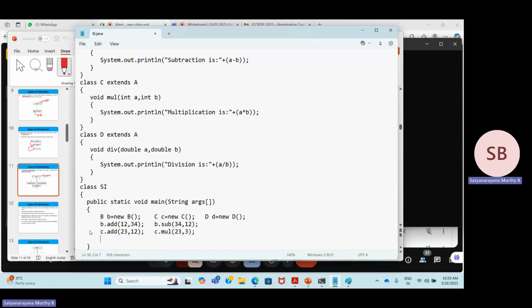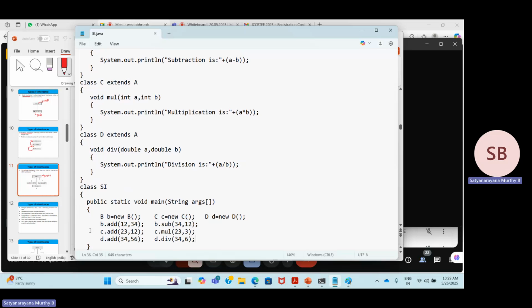And similarly, object D, you can invoke add method of class A and its own method, that is division. Okay.